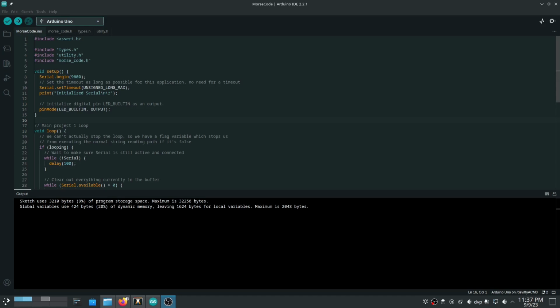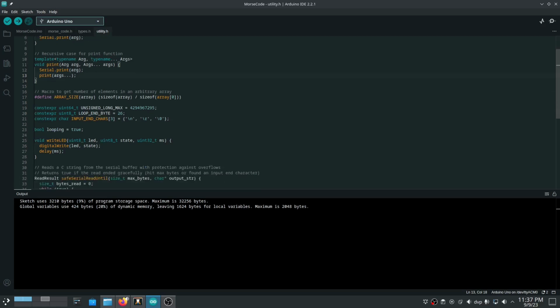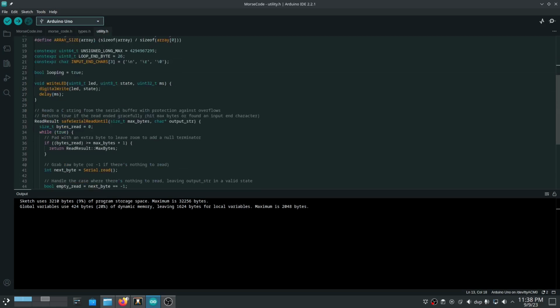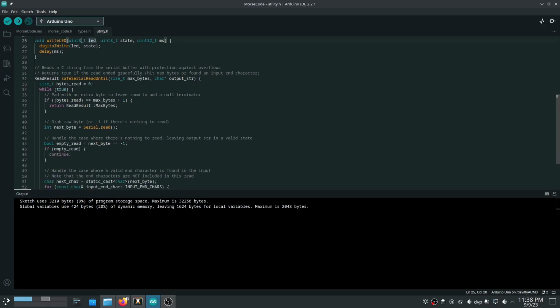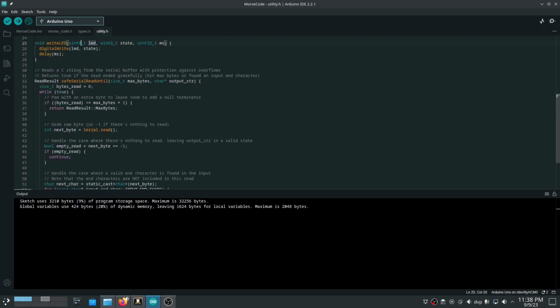I wanted to start with a really quick overview of how the code is set up so you better understand what's happening. I am using the built-in LED for this, although you could change pretty quickly from the built-in LED to any other LED. There are some utility functions that I wrote for things like debug printing and writing the LED, so this is where you would change it if you wanted to use a different LED, and this safe serial read function, which provides a little more security and control over how data is read in from the buffer, so that users have less ability to damage the program.